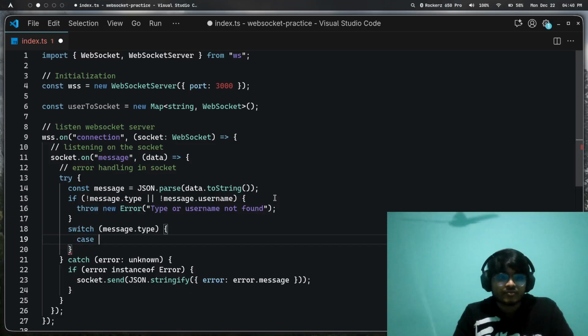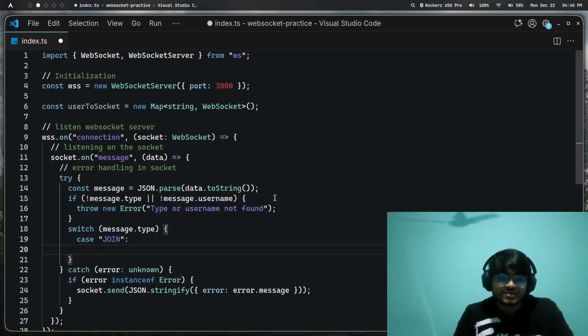That's it. If we are using a switch case, we can use the cases. So if a case is join, what can we do? We can store it or map the username which we are getting from the user to the current socket.